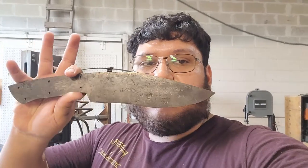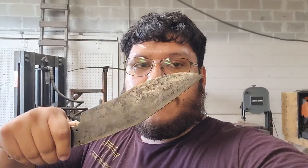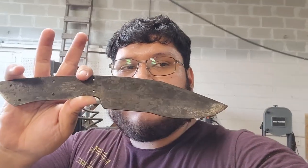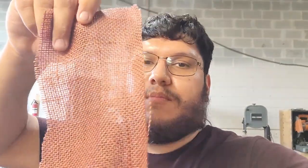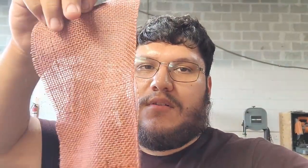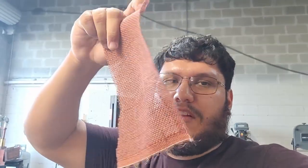Alright guys, so we're out of the temper. The knife is looking pretty good. We're gonna put this aside for now, and we're gonna be working with burlap, some red burlap I've already cut up into squares, and we're gonna be making some micarta with it. Burlap micarta, I guess it's micarta. I'm gonna infuse it with resin, and we're gonna make our handle material. So we're gonna do that for now.